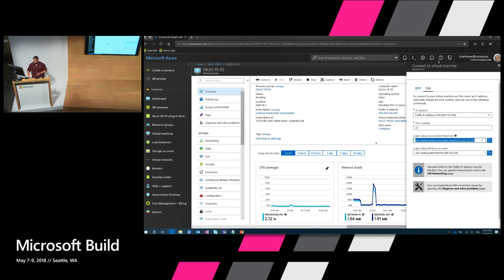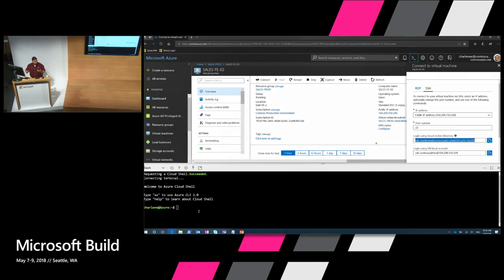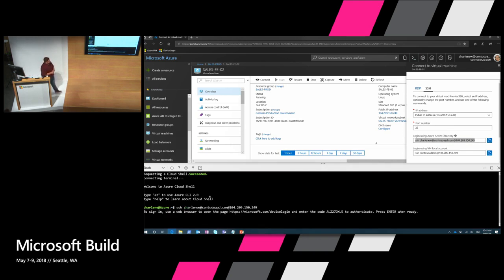So I'm going to copy this. If I go back into the Cloud Shell, queued it in, and we paste and hit go, we're going to get a prompt that says, hey, please go to Microsoft.com device login and enter this code. This is a very similar experience to when you've used the CLI to connect to Azure. The reason for this is that it makes it a little bit more of a secure experience where not only are you able to use your Azure Active Directory account to log in, but we can also enforce any policies and perhaps multi-factor auth, if applicable, when you're trying to log in.